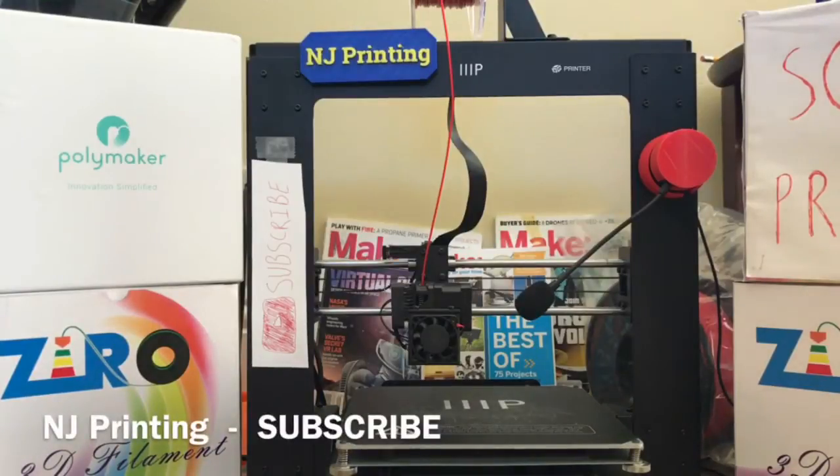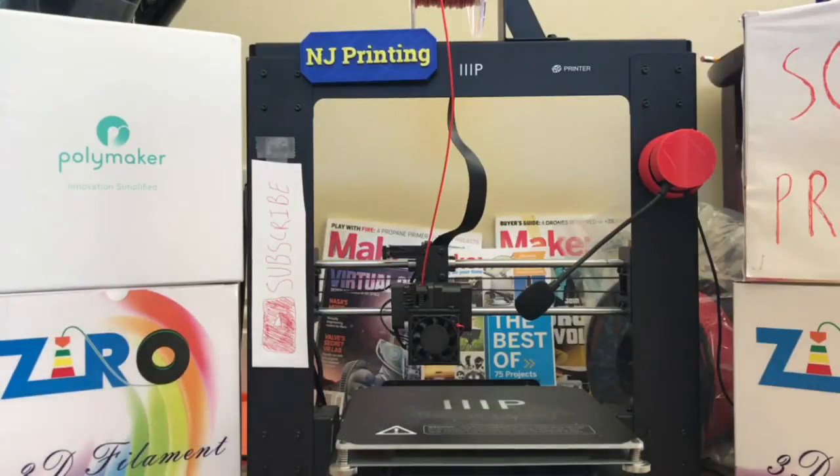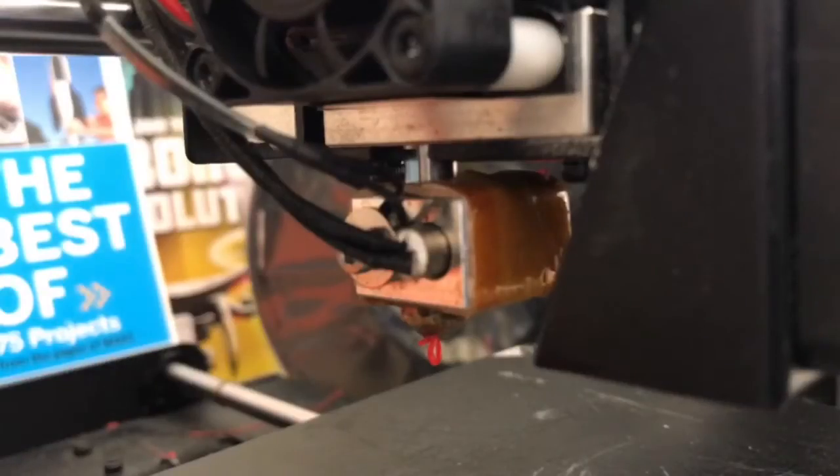Today I will be explaining what not to do and what to do when your extruder filament is curling. One of the biggest 3D printing mess-ups is that when your bed is a little low, your filament starts to curl around the extruder. Here is the extruder view — as you can see, there is some excess filament on there.